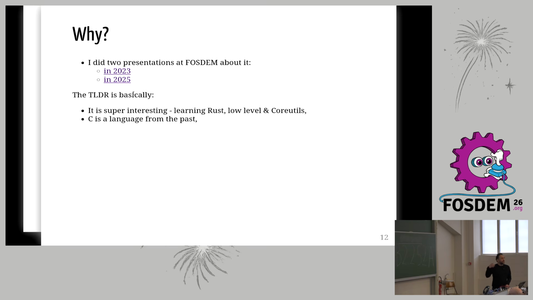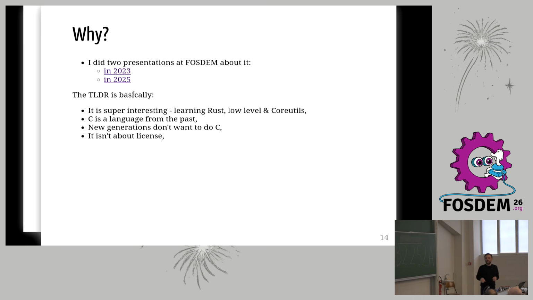So I'm going to troll a bit, because I understood that this is a requirement. I think that C is the language of the past. I think the new generation, they don't want to learn C. When I was at university, it was COBOL and Fortran. And now, for me, I think that the next generation is going to think the same about C that I did about COBOL and Fortran.